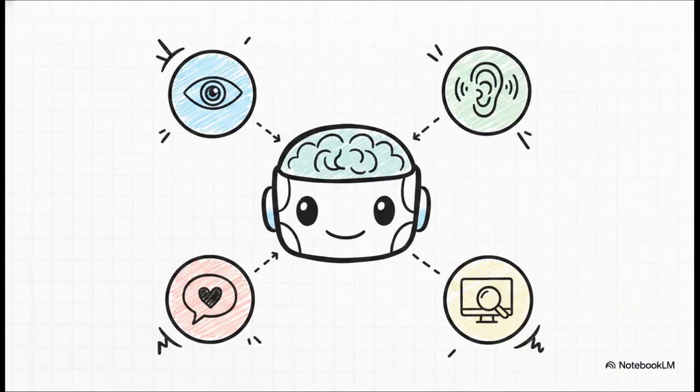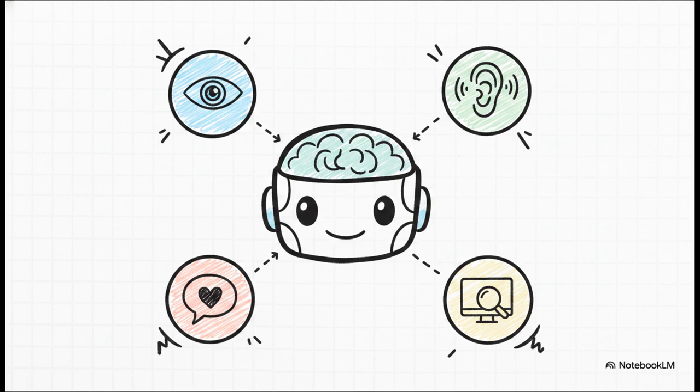Let's start things off with something kind of mind-blowing. Google's experimental Gemini 2.0 Live API is literally giving AI human-like senses, and it's opening up some absolutely incredible possibilities for what you can build right now. It has sight to analyze live camera feeds, it has hearing to process audio, and get this, it communicates with actual emotional intelligence. That means the AI can pick up on your tone of voice, detect if you're frustrated or maybe just really happy, and it adjusts its response dynamically, exactly like a real person would.